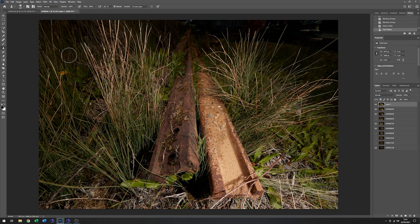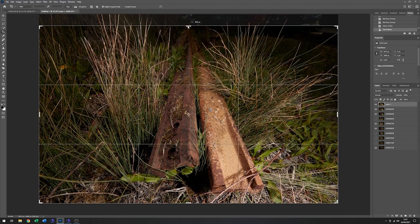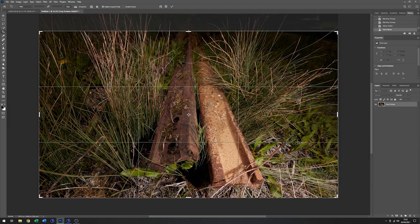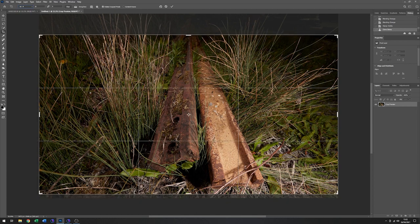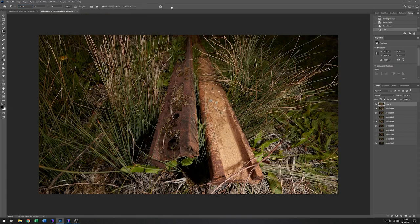It might be worth just having a look at a crop, actually, just to see how much of the top we can lose. So pulling it down to here, that can't be far away from my usual 16 by 9. If I just select 16 by 9, here we are. Yeah, it isn't too far away, is it? It's about there. Yes, I think that would do as a crop, so I will crop it like that. There we go.